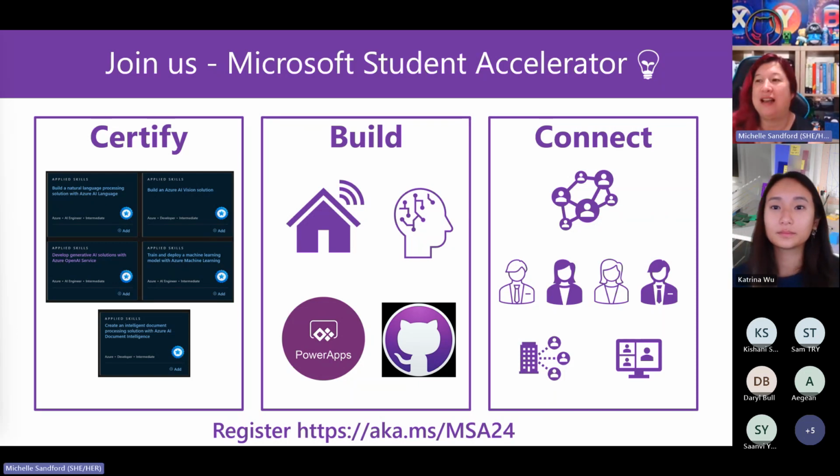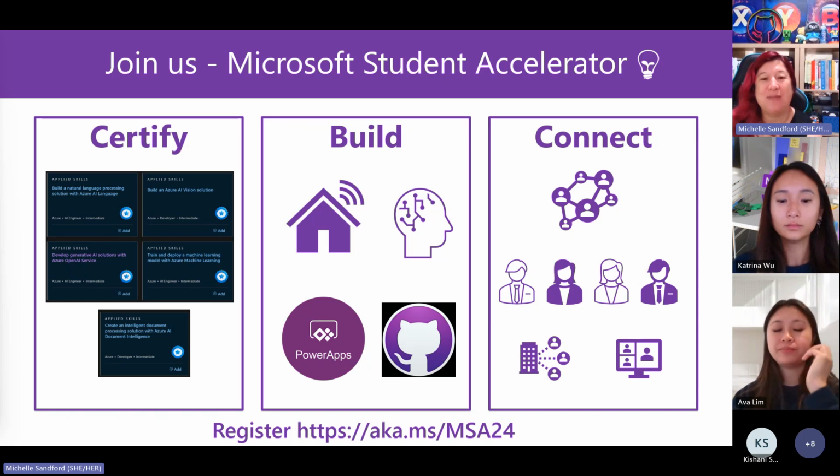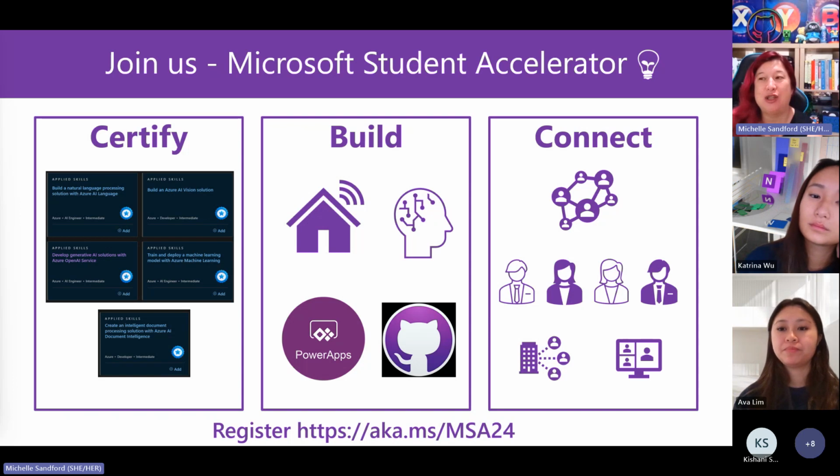So there is one there on developing generative AI solutions with Azure OpenAI Service. Initially, there was a problem with that in that you weren't able to do the exam, the assessment, unless you had access to Azure OpenAI, which you might not necessarily have because it's kind of limited access right now. But they have changed the assessment for that. So now you can do it. They give you a dummy ID to use in the exam. So absolutely recommend you trying that.